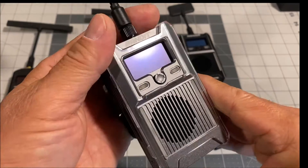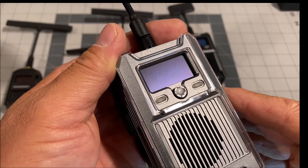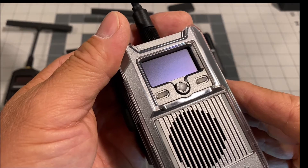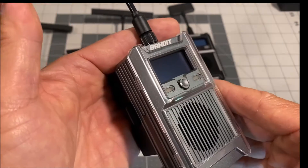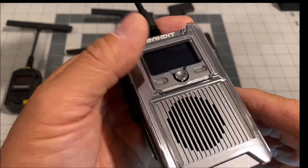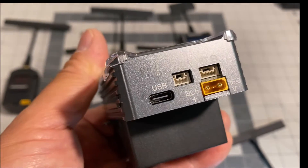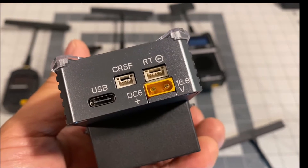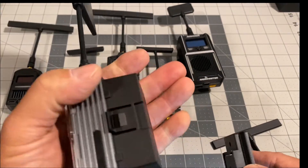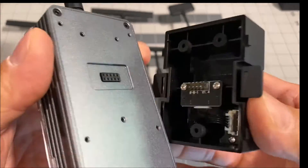It has up to 1 watt of power output or 30 dBm, packet rates from 25 Hz to 200 Hz, built-in TCXO oscillator, built-in accelerometer, ELRS 3.3.1 pre-installed, RGB lights, high-efficiency cooling system, Wi-Fi and Bluetooth support, crossfire and UART port for Futaba radio support, Type-C port for updates, and XT30 power supply port with 6V to 16.8V support. It also includes micro and nano bay adapters with the standard 8-pin socket.